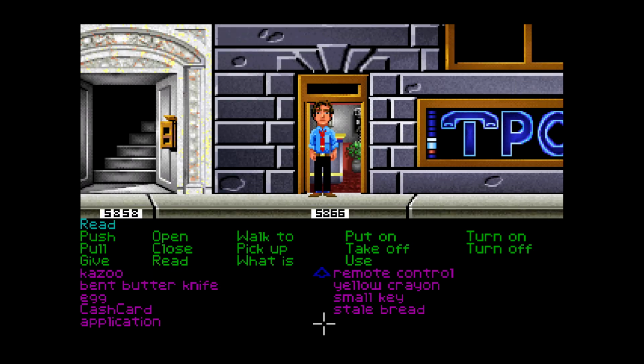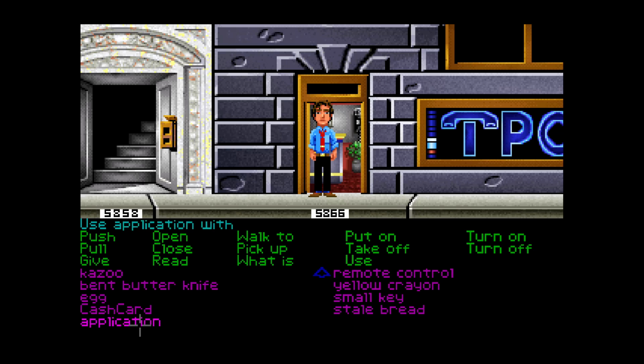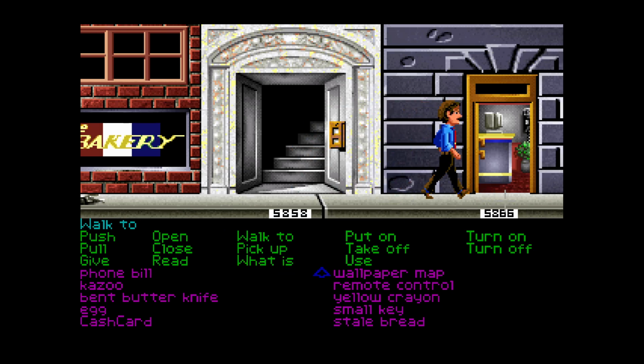Well, what's the application that I just picked up? The King Fan Club, don't delay, join today. Well, we luckily have this handy yellow crayon to fill it up with. Well, it's all filled out and the postage is prepaid. So we can now use the application with the mailbox. And it is now ready to mail off.